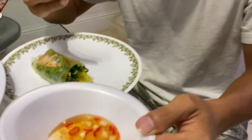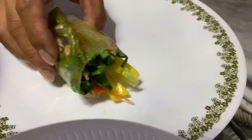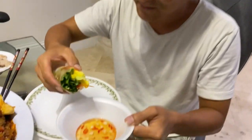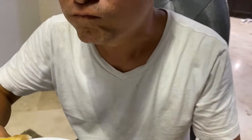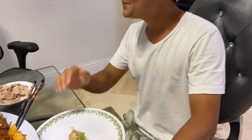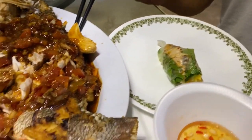No words? No words? I think he's dead. See how big of a bite you took here. Oh my God, he took a whole bite out of this. I don't know how it tastes, I gotta try it a second time. He's going for a second before he even speaks. Mm. One word. That's it. Say no mas.